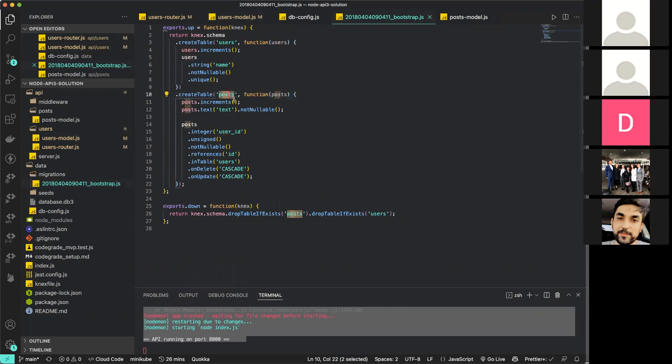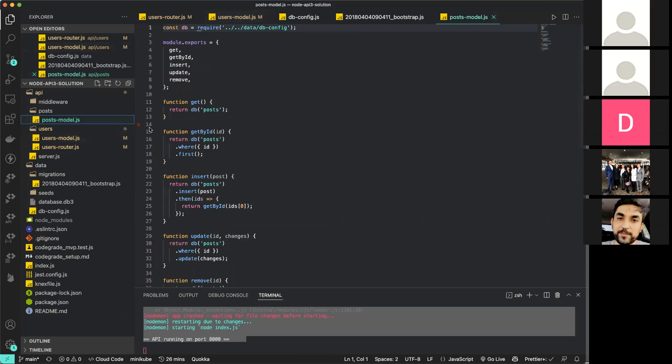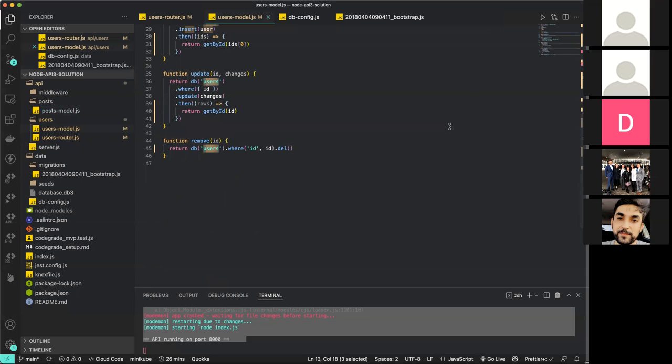But we also have this post table, right? So if you did the assignment, there's a post model, same thing, right? Now, the path to the database is the same, but the table that we're trying to access is posts over here. So again, the same process, and I'm not going to tonight, but I would change these just because I don't like the conventions that they're using right there.